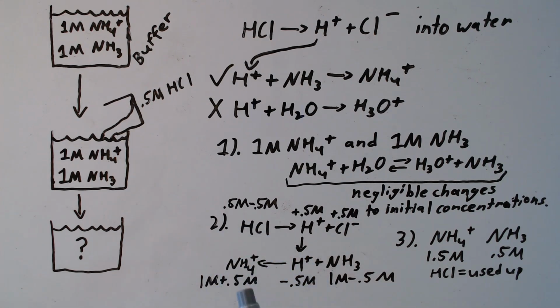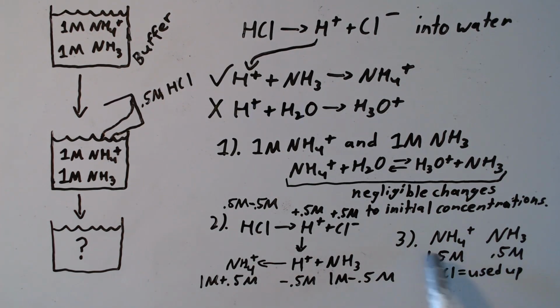Now you might ask, whoa there, instead of 1-to-1 molar of NH4 plus and NH3, we now have 1.5 molar of NH4 plus to 0.5 molar of NH3. That's a large change in the ratios. Will that change the pH by much? Well, the answer here again is because both of these are so weak. This is a weak acid and this is a weak base. Their change in concentrations does not really change the pH by much.